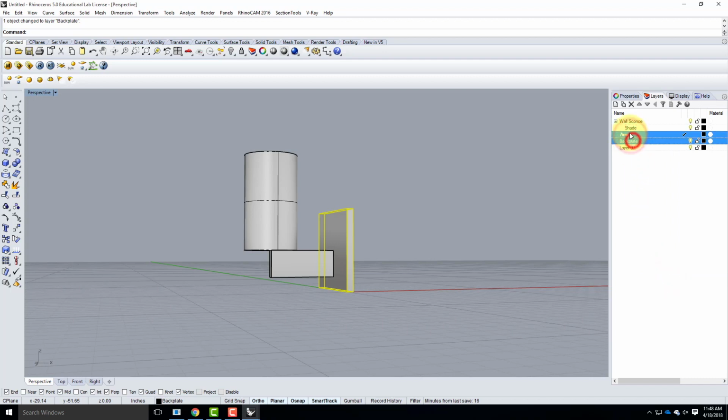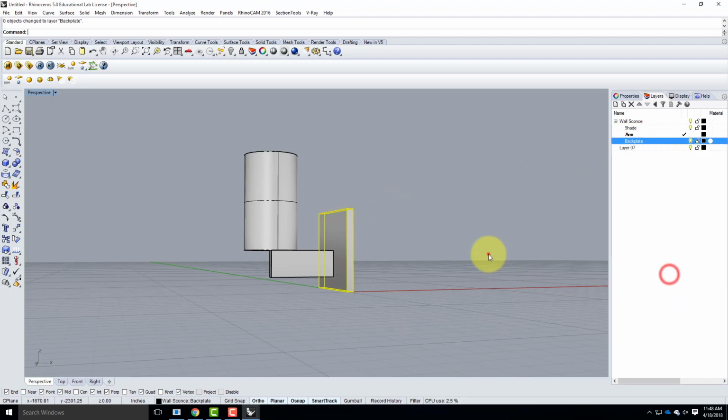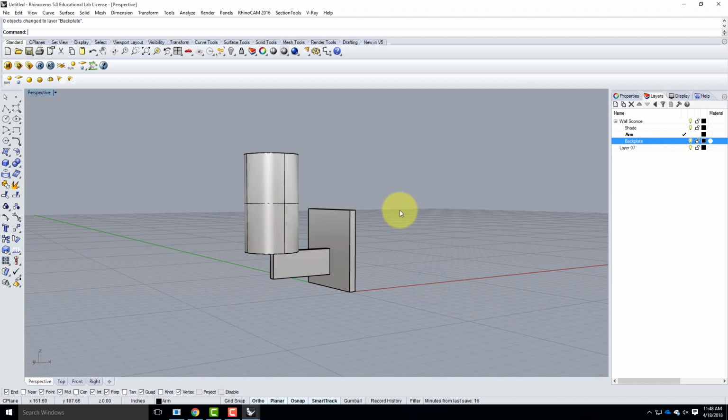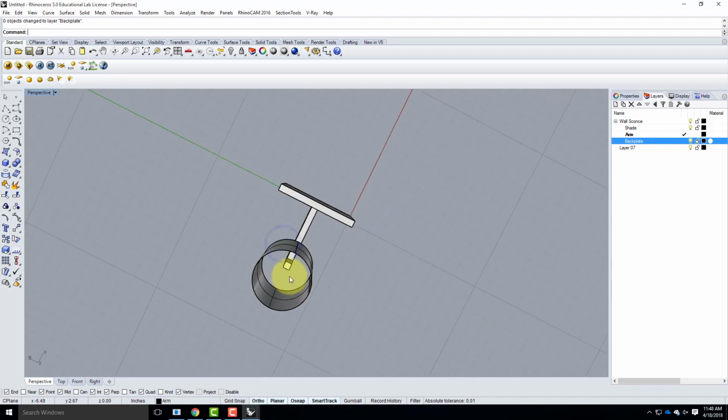Okay, so I have the arm and the back plate and the shade. They're all going to be on the wall sconce layer. This needs to be on the back plate layer. Object layer. Perfect. So now I have those separated out onto their layers. And I have to do a couple things. One, I have to start assigning materials. In this particular case, I'm not going to worry so much about the emissive material because the light bulb source, the bulb itself, is hidden inside this shade. So I'm not going to overly worry about that.